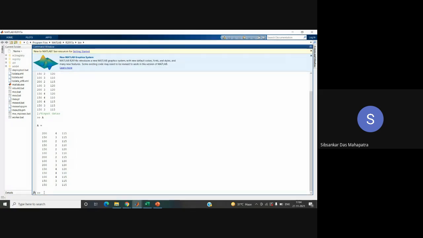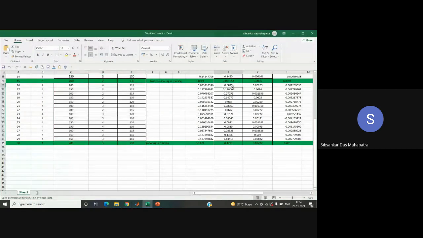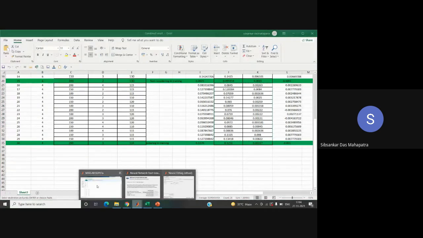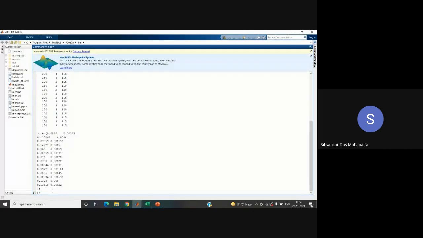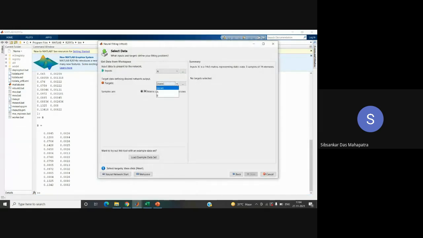Again you have to assign another variable name, B equal to, within brackets, and you assign the corresponding output data. Here I have already written the output data for this webinar, since I had very little time and took all the arrangement on a single page. So here you assign that data. Yes, B has been assigned. Similarly, you can check whether B has been assigned that data. Now if you come here, you see A and B both are coming. You may ask, sir, can we give B here and A there? No, you assigned the input in variable A, so you give A here and B here.